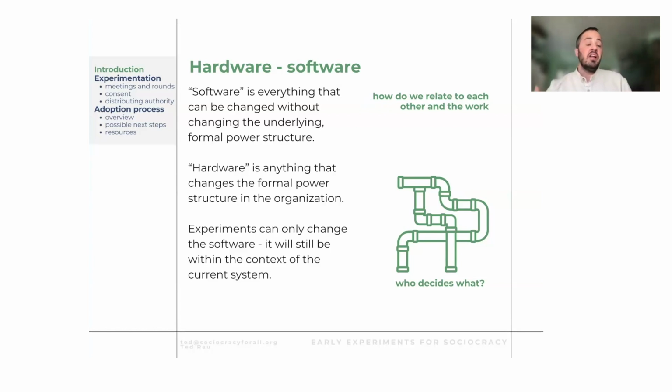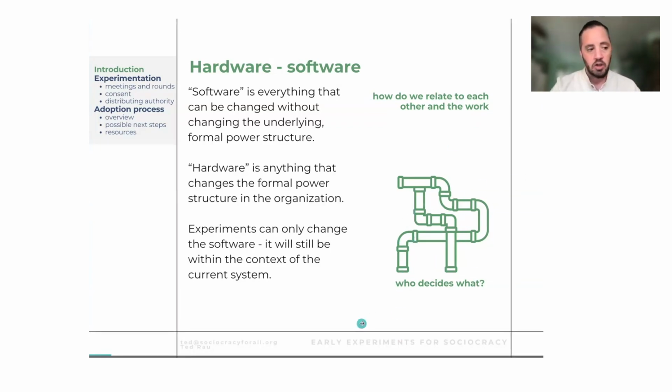Like, for example, and I'll talk about that more, you can start a meeting with a check-in. That doesn't change the power structure, at least not directly. Indirectly, it might. But really, everybody who's still in charge is still in charge, but now you're having a little bit of a nicer start of a meeting, okay? But we're not changing who decides what. And that's kind of the plumbing that we're not changing if we're only changing those software level practices.